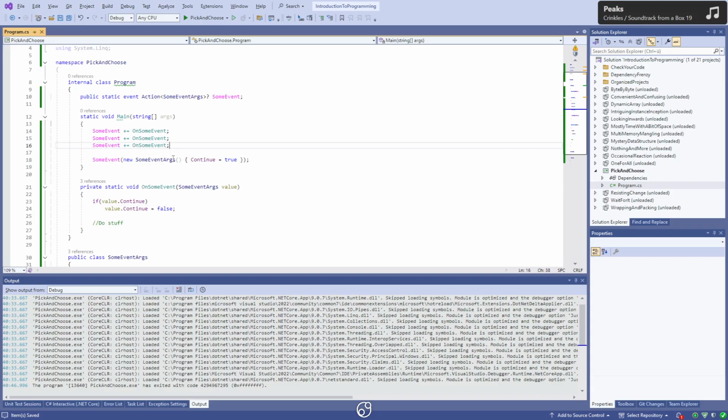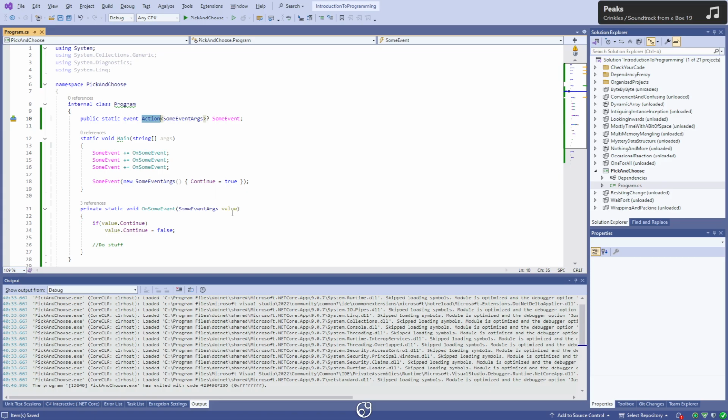And while that is interesting, I thought this might also be the chance to show you something weird, which I'm not sure I showed before. Events can have return values. And honestly, let's do Func<string>, maybe.